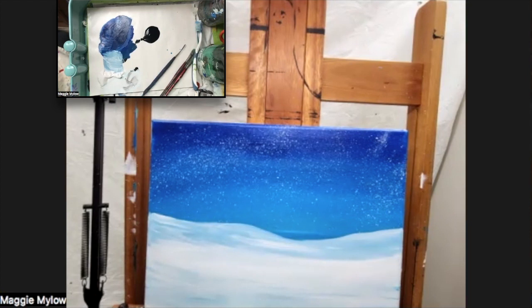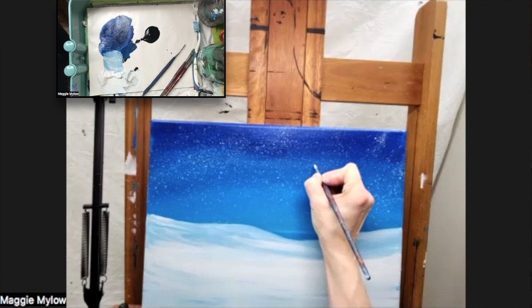Let's do a moon now. So I'm just going to grab a different round brush. That one's getting a little shaggy, probably needs to get cleaned. All right, so we're just going to grab some white paint. And let's just pick where we want our moon. So I'm going to go right here.